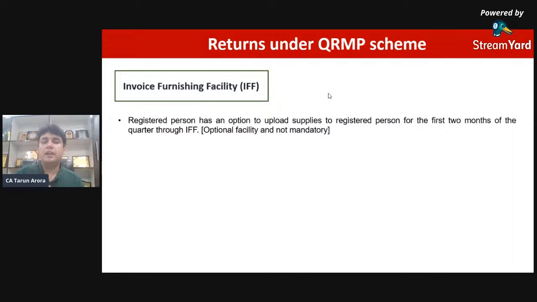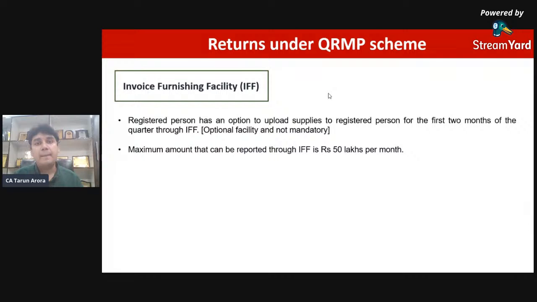basis. तो मेरे क्वार्टर की ड्यू डेट अप्रैल में, जून की ड्यू डेट तो है 30th of July, लेकिन मैं अप्रैल का डाटा अप्रैल के बाद ही फाइल कर सकता हूं, यानी अप टू अ स्पेसिफाइड डेट इन मई सेल्फ, फ्रॉम 1st to 13th। ऐसे ही मई का डाटा मैं 1st to 13th of जून के अंदर फाइल कर सकता हूं, सो दैट द अमाउंट्स, द क्रेडिट्स कैन बी रिफ्लेक्टेड इन द काउंटर पार्टी GSTR 2A and 2B. So I have an option to upload. Again, it is an option, not a mandate to file IFF.